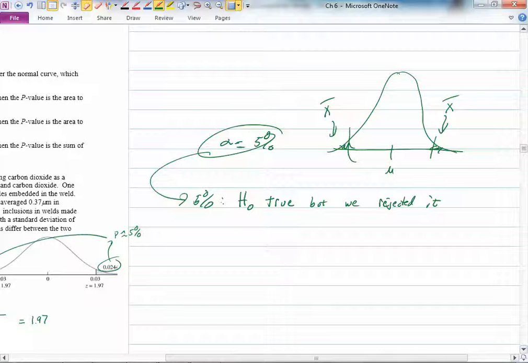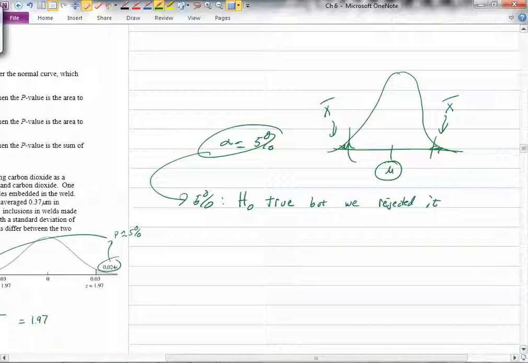Yeah, Chris. Is the null hypothesis true in that case, or just probable? I'm saying if the null hypothesis is true, that's the starting point. If the null hypothesis is true, mu really is there, 5% of the time we will wrongly reject it. So that's one mistake we can make. H naught is true, but we reject it.